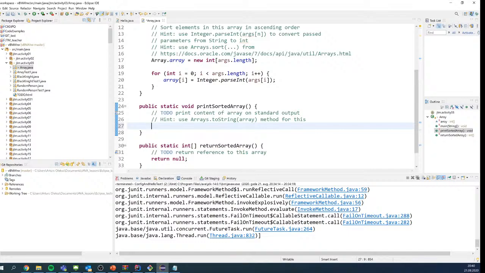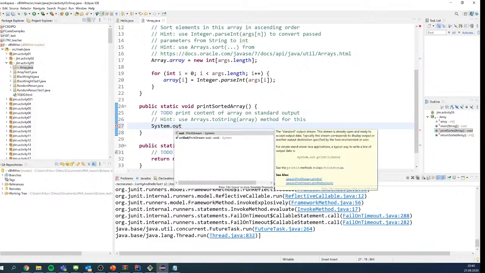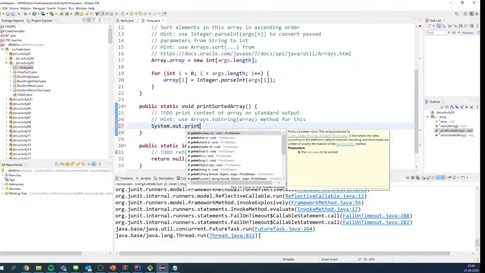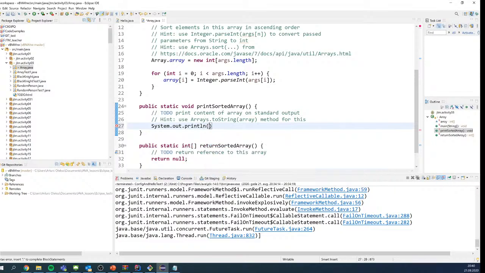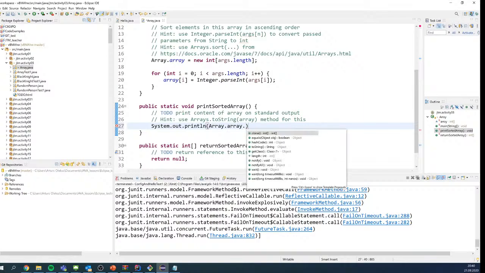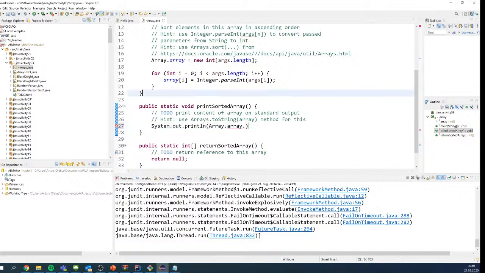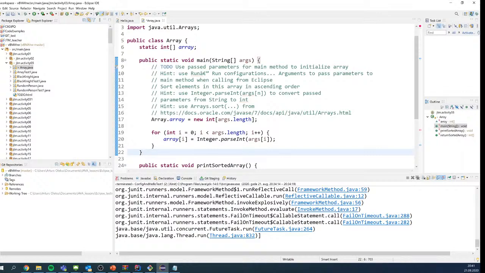To do it, first of all, we need to call the method System.out.println. Here we can access it this way, array, and for arrays there's a command. Oh yeah, sorry, I think I missed one thing. As it is mentioned here, we need to sort elements.